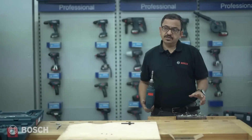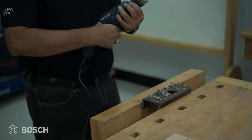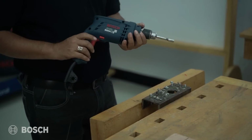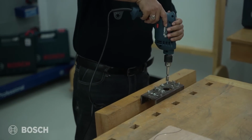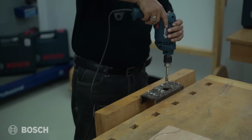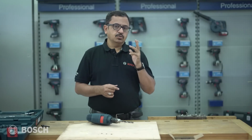When we're doing this activity, you have to run this on the low RPM. So we change the direction. Now we try to tighten this up. And we are going to do two applications in wood. One is drilling, the other one is screw driving.